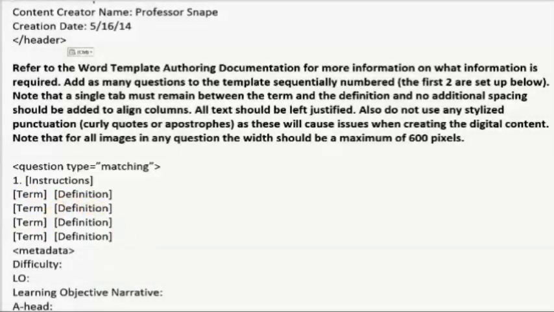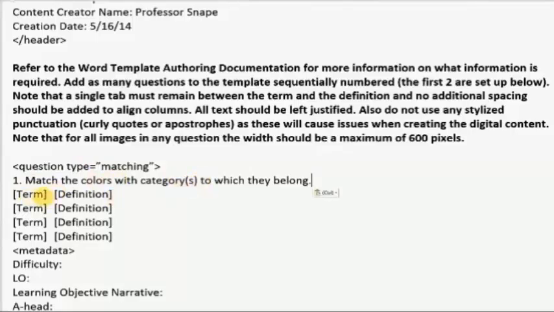So what we can do here is have something very simple and have a question, and the instructions can be something like match the colors with the categories to which they belong.